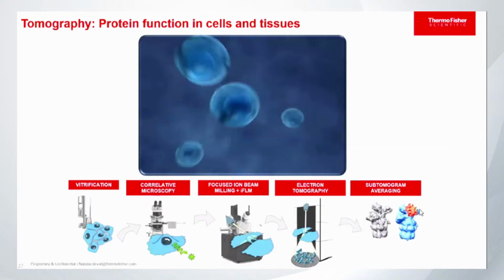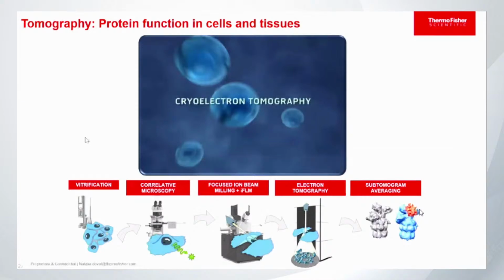Those lamellas are very thin, usually between 150 and 250 nanometers, and those are the ones that you will be able to transfer into a transmission electron microscope to collect data and have the 3D reconstruction in situ of your protein of interest. So I will play this video here. You will be able to see.